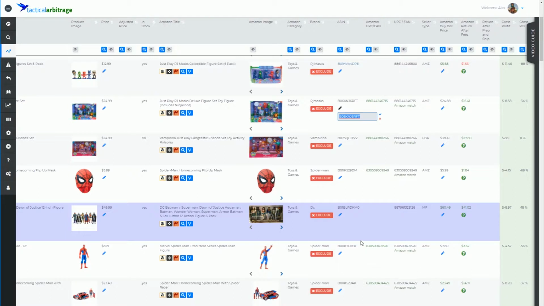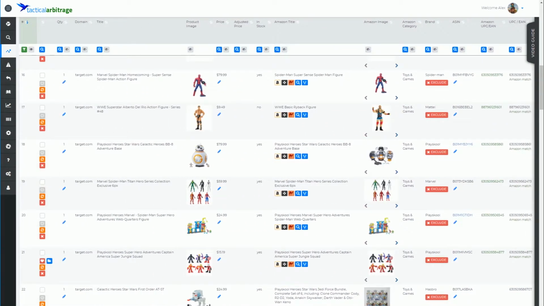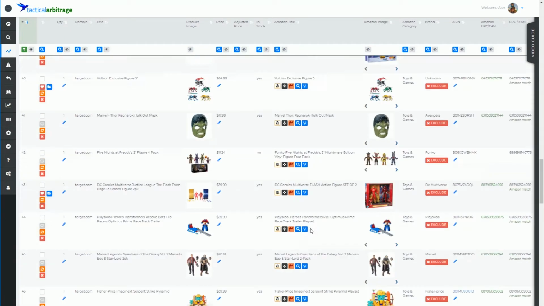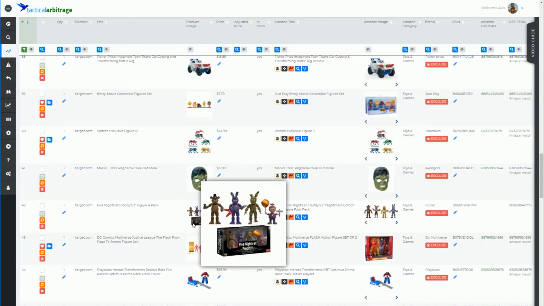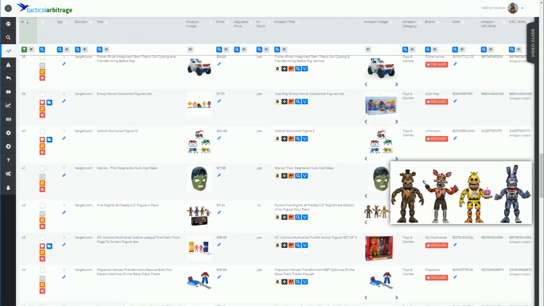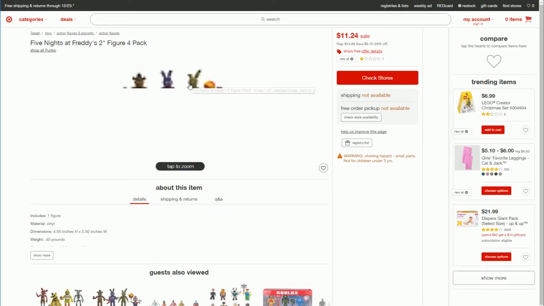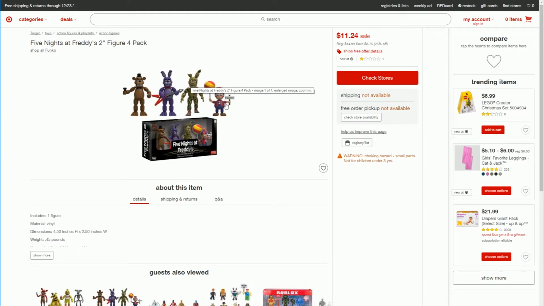So let's see if I can find an example of that, so that if you need to correct a match yourself, which will help the entire user base, you certainly can do that. I'm looking for a mismatch here, and I won't lie to you, here's one that I found earlier. This Five Nights at Freddy's toy is not the same as the matched item over at Amazon. If you look a little closely at the Five Nights at Freddy's figures in this particular purchase page from Target, you'll see that these toys are all nice, clean, not damaged toys, with the exception of the rabbit, who looks a little bit zombified.